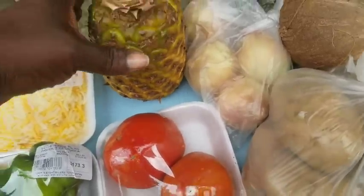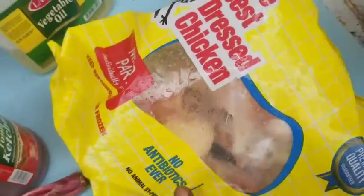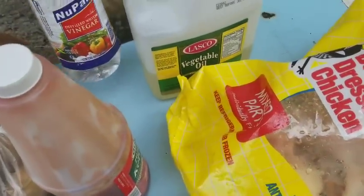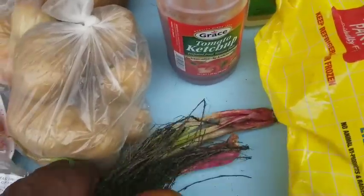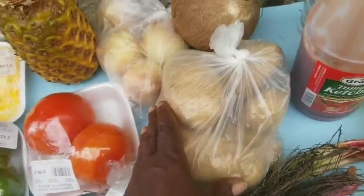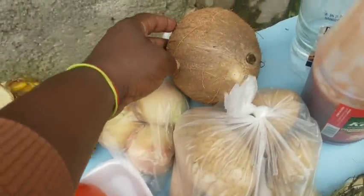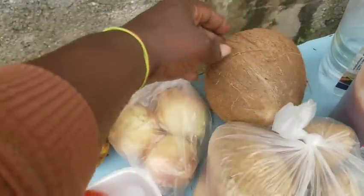So guys, today I'm going to do pineapple chicken for you guys. So here I have the chicken. Oh my God. Here I have my oil. Here I have my vinegar as usual to wash the chicken. Here I have my nice ketchup. Here I have my scallion and thyme. I don't have my pear, I didn't get any. So I have my Irish potato because I'm going to do some crushed Irish today. I also have my coconut milk. Over here I have my onion.